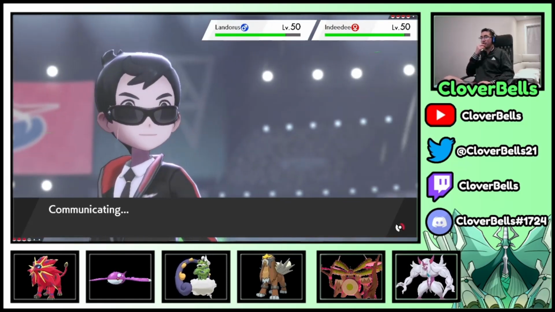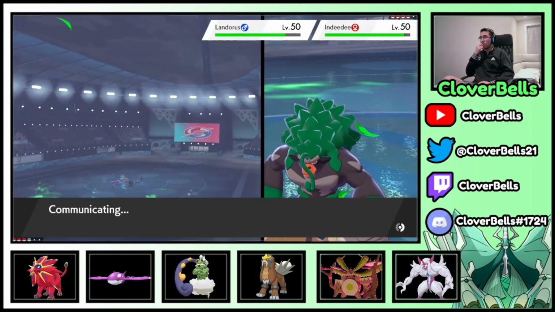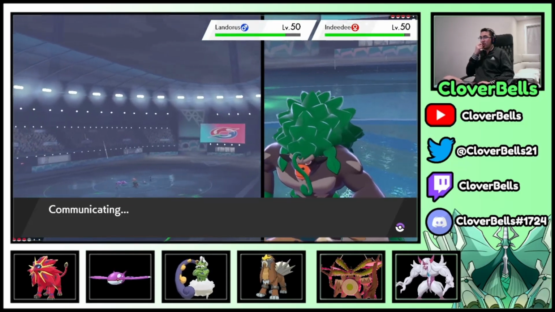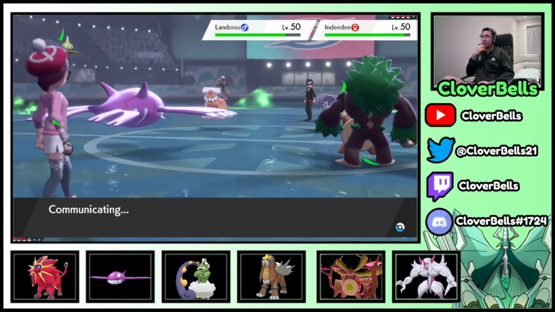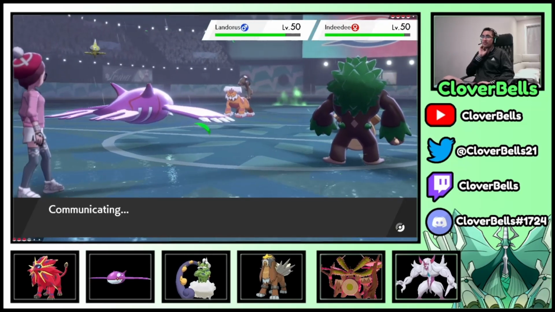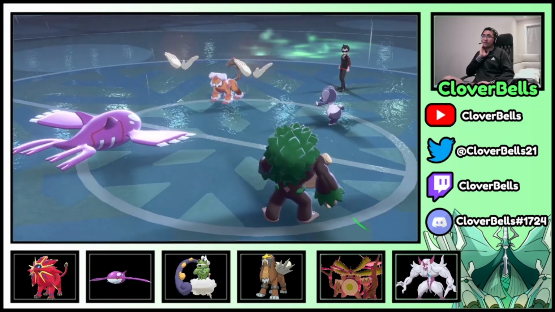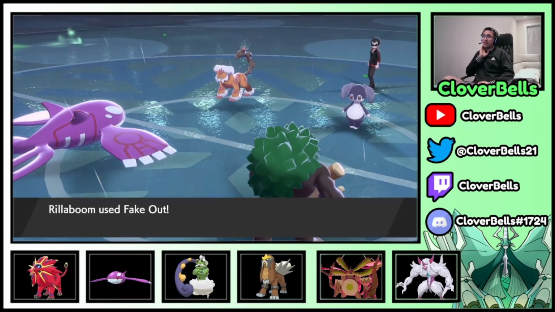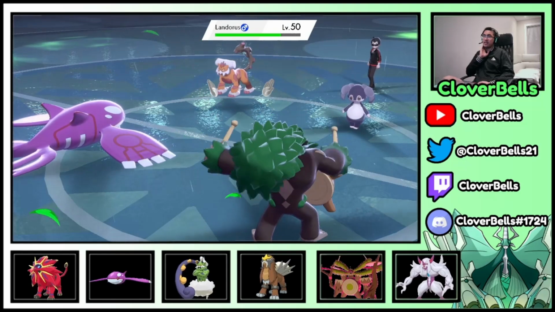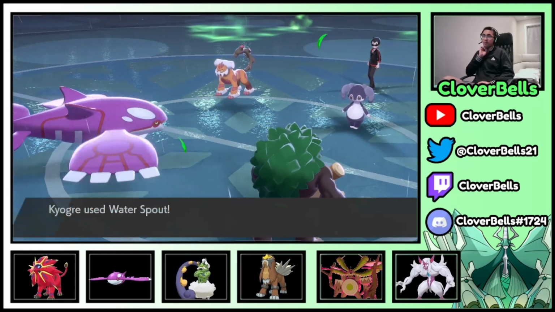And he's thinking about it. Anders, you did a great job. But how do you stop this now? And remember, this is Life Orb Ogre. He has to think about it. Helping Hand. Oh, he's going for it. Unfortunately, we clicked the Fake Out button, and now his Landorus is not only not going to get an attack off, but now it's just going to die because we have Water Spout.